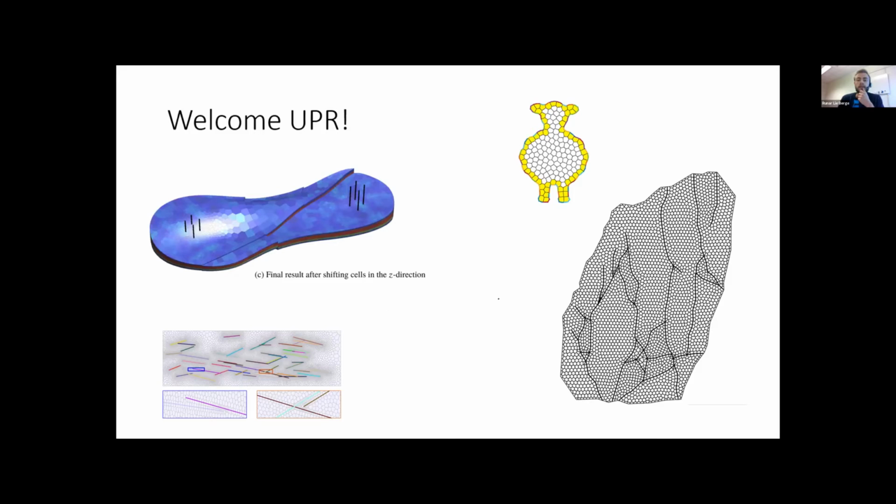The main idea of the UPR module was to be able to create grids that are conforming to faults and fractures, but also to have a module where you could easily create grids of non-convex domains, grids with wells and local refinement of the grids around the wells, and a module that could create relatively complex grids without you having to do a lot of coding or manual implementation yourself.